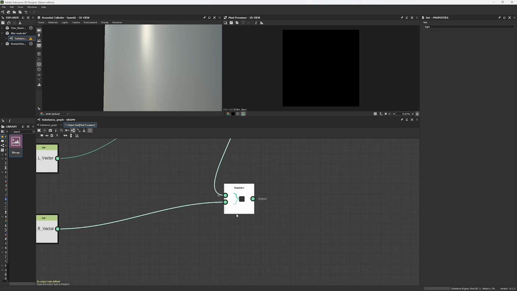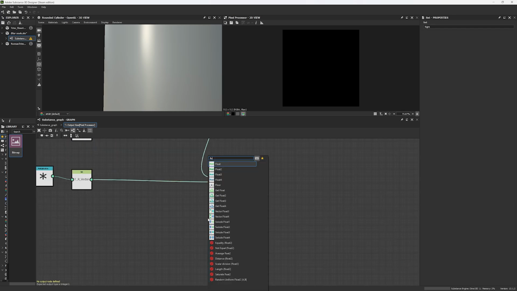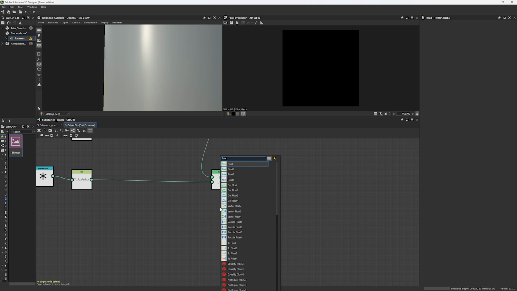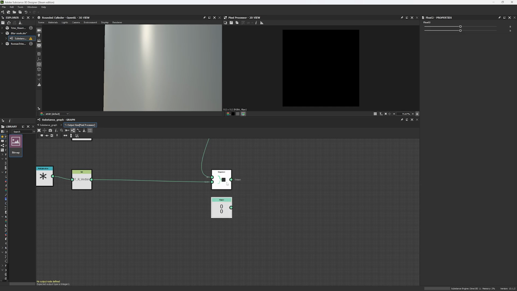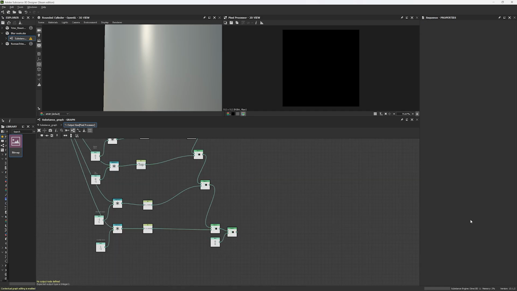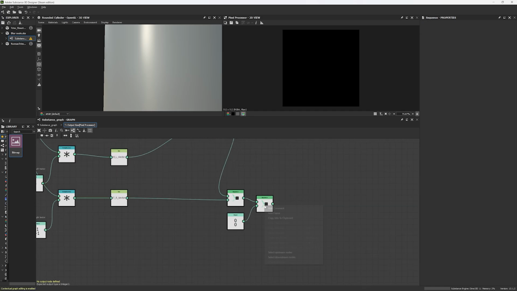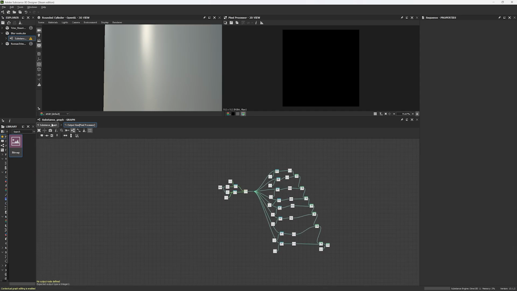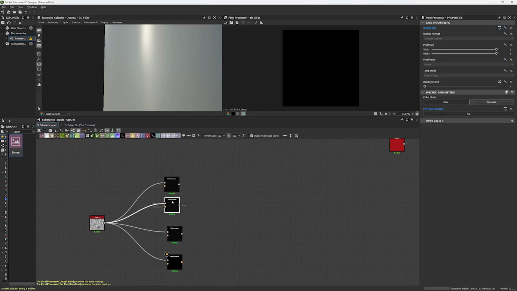Now we are missing one extra thing, and we are going to need a float 2. Sorry, a float 2, not a float value. And we're going to create another sequence, get all of these together, and set this sequence as our output node, but we are not being able to do it. Not sure why. For some reason, Substance Designer is not allowing me to set a node as an output. Luckily, I have another graph where I already did this. So we're going to take a look into that graph as well.